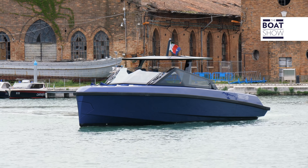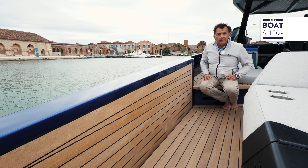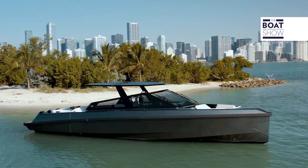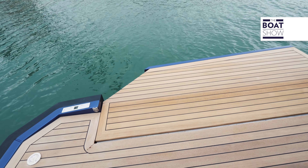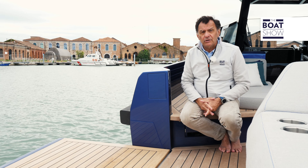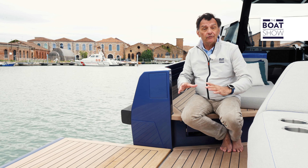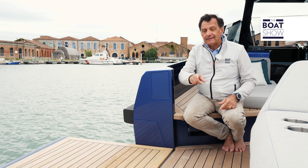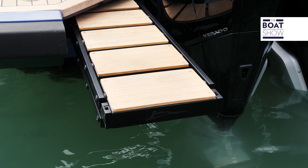Like all Wally boats, there is a high rate of innovation. The side opening is one of the shipyard's historic inventions, first introduced on the Wally Power 118. It is a solution that is particularly useful when you have outboard engines, as it creates a platform around an area that is usually a bit tricky on boats of this type. There is also a ladder at the stern to hop back up from the water, without the annoyance that side ladders usually give.